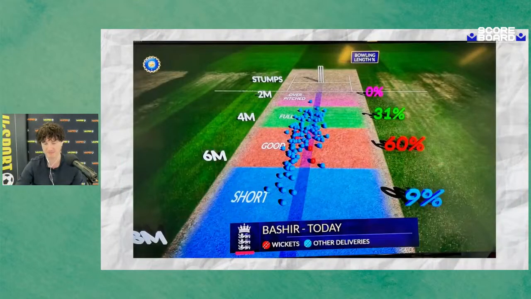This is his pitch map. Honestly, at the moment, just on Bashir's bowling, I just remembered another bit I wanted to talk about. I do feel that the best place to hit the ball right at the moment is back to him. He does not seem to understand how to field off his own bowling. Fumbles, he gets himself in the wrong position. It feels really awkward. He doesn't field as badly in the outfield.